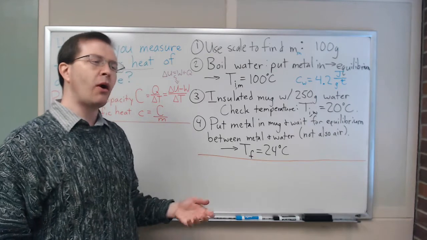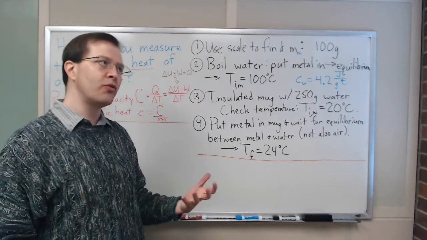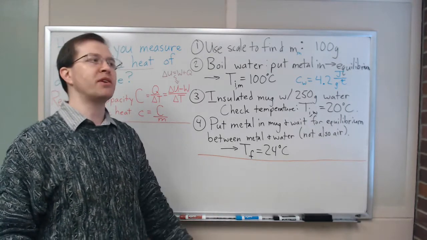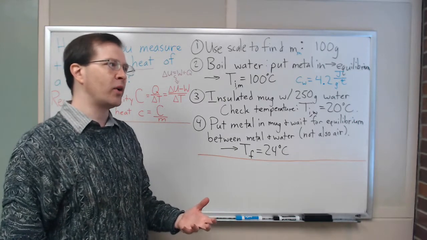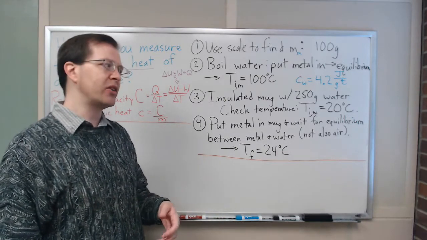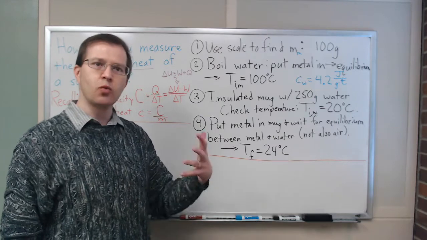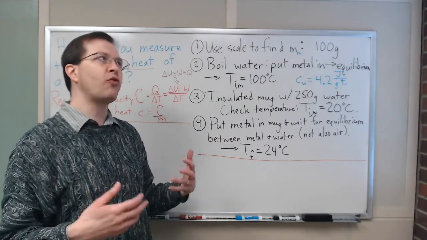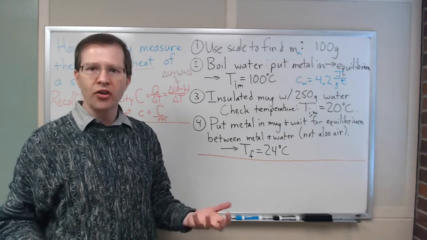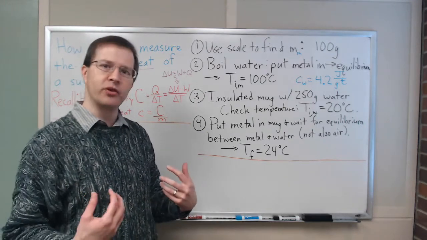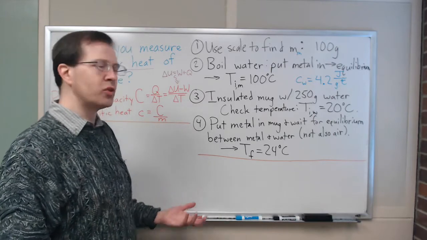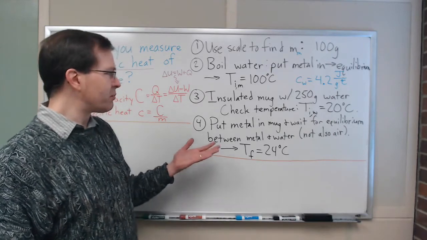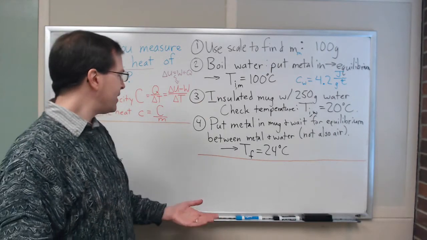In the previous video, I went through a sort of intuitive way of going step by step to figure out what the specific heat of the metal was by calculating heats and heat capacities one step at a time. I want to put this together in a slightly more formal, symbolic way, just to show another way of doing this problem, maybe my favorite way of doing this class of problems. And we'll do that in a second. So the plan is, we've got all this data, and we know some things.